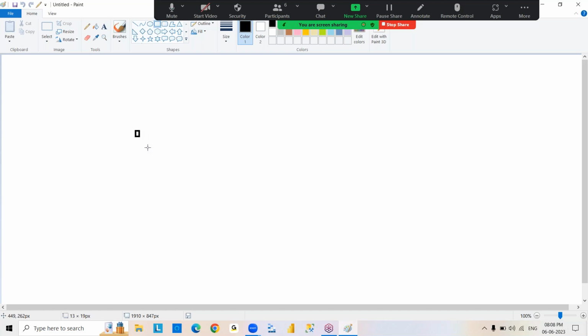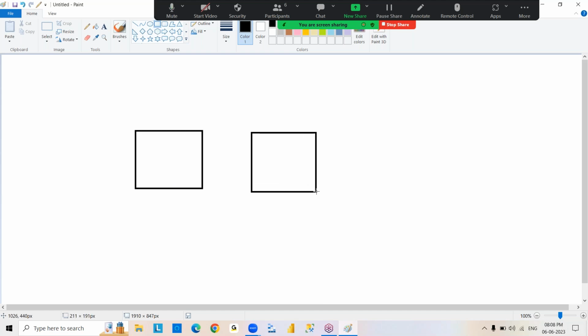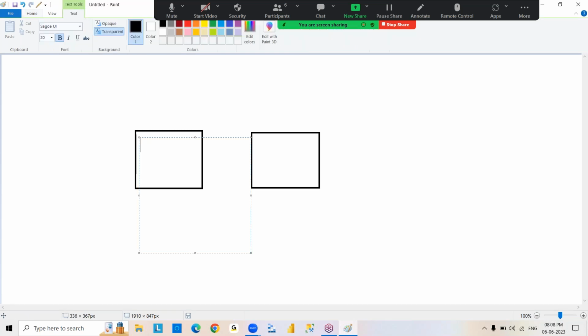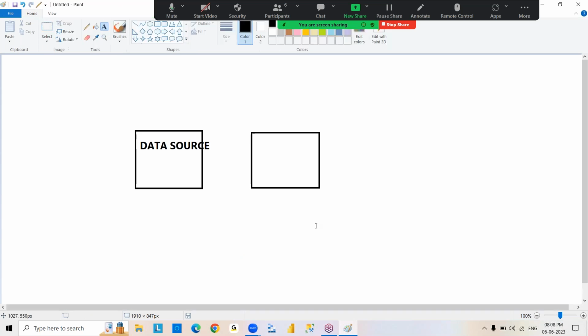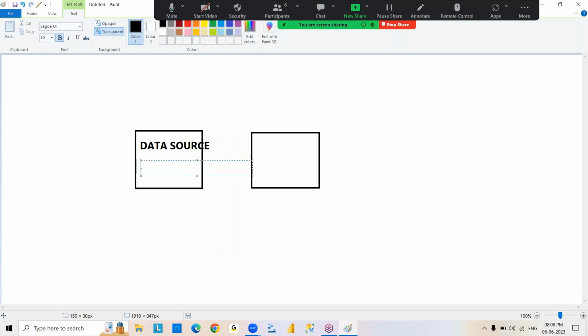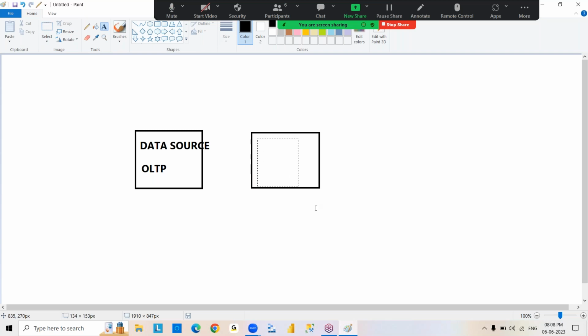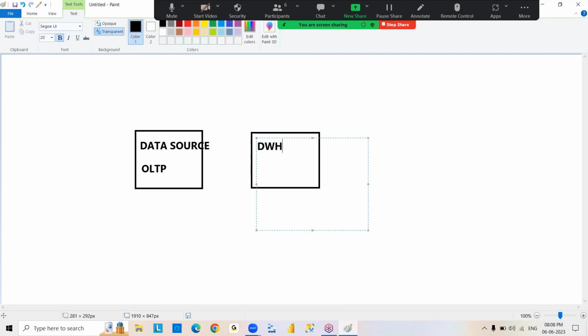And coming to the next scenario. For example, we are working with some organization as a Power BI developer. Generally, they are going to maintain some data source here. Data sources come under OLTP environments. In the same way, they are going to maintain a data warehouse also.